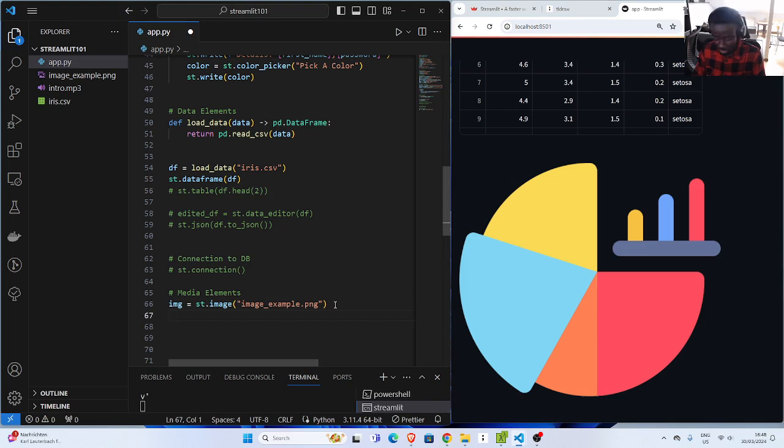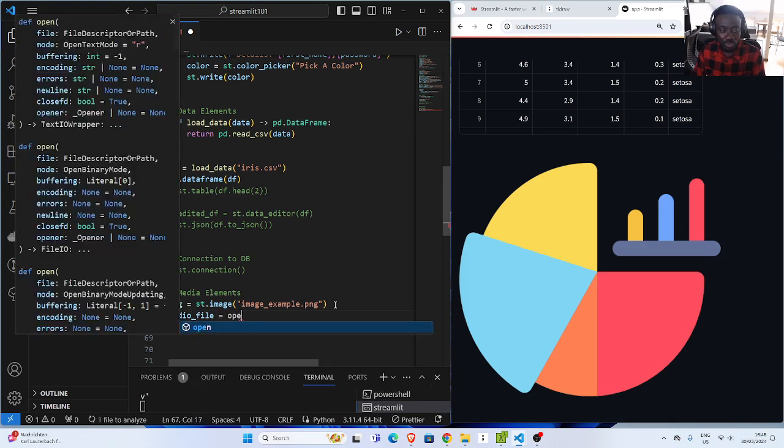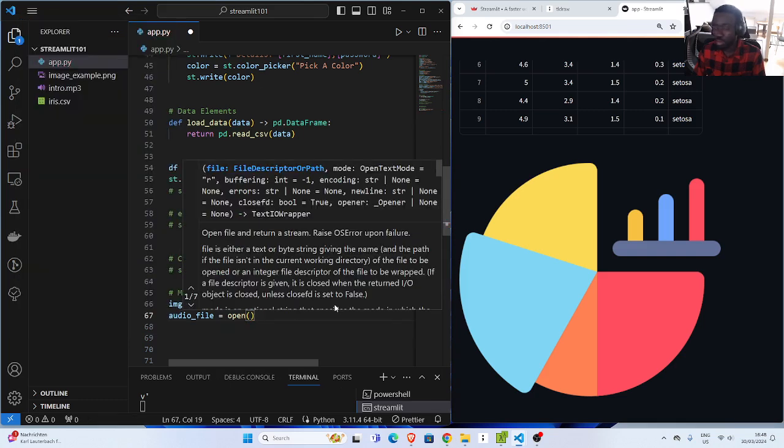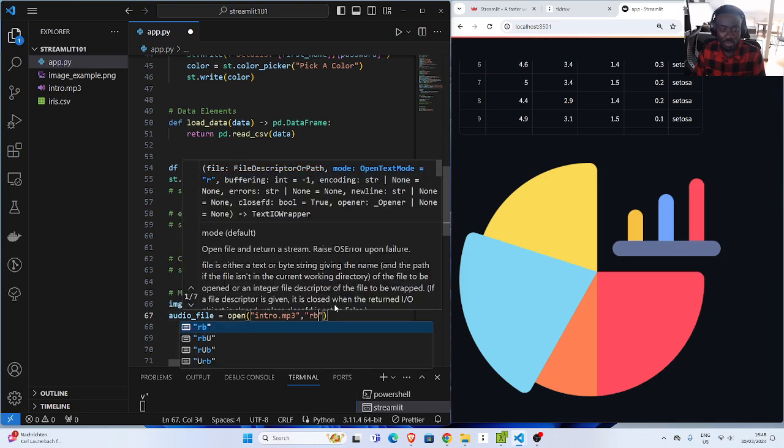In case I also have an audio file and I want to open it, I can first of all open the audio file. So we can open the audio file, let's go to this audio file. Then I can open it with any file that is available, intro.mp3, and I can specify the format, so read bytes.